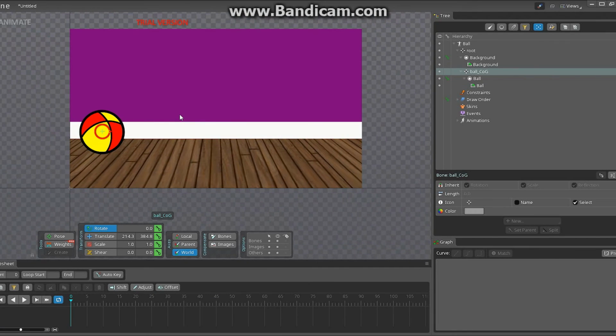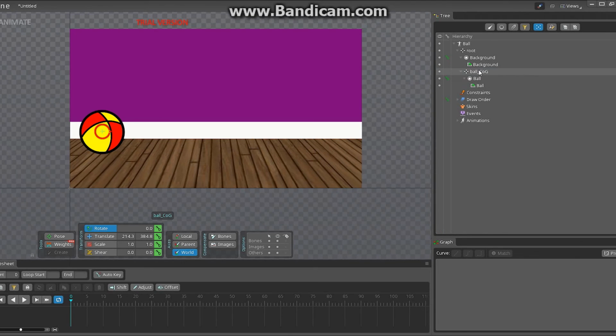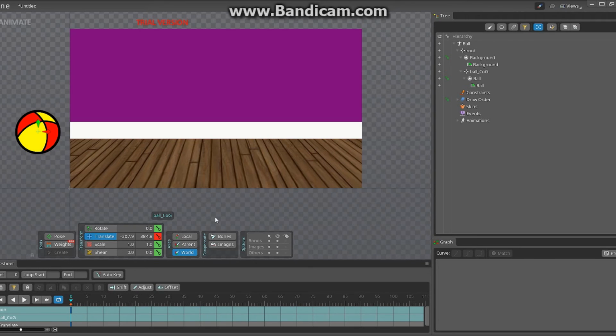And all I really want to do is make sure my ball is starting off screen. So I'm just going to grab my ball, grab my center of gravity here, and translate it off screen. So it's going to start somewhere over here. All right, this is perfectly fine. Once again, I've got a nice orange button here, which means I can key it. If you want to use auto key, it's available right here, and anything you do is going to be recorded.